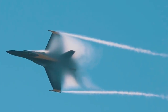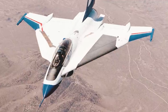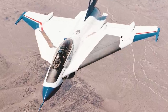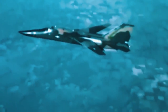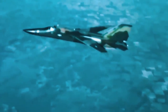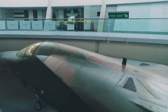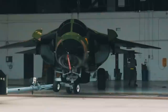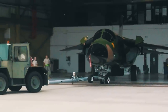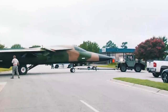Supersonic flight required fighters with small swept wings, while low speeds required wings with large elongation. Ultimately, it was decided to create the first-of-its-kind design with variable geometry in flight. However, the installation of this innovative technology immensely affected the cost, causing two-thirds of potential buyers of the Aardvark to refuse to purchase such an expensive and complex design.